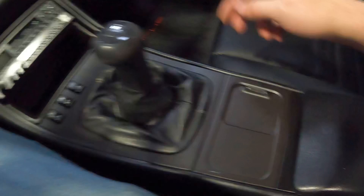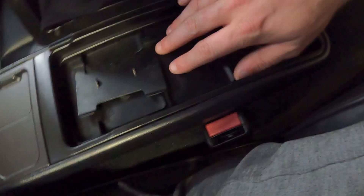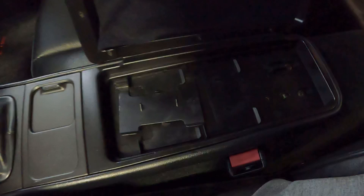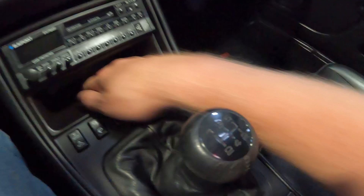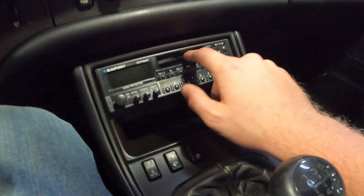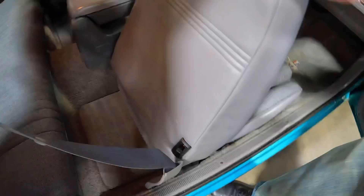Here's the Porsche console — it opens like that, and that is all the storage space you have. It's almost a wasted space — maybe credit cards? There's a really deep cubby hole up here; it almost engulfs my whole hand. Radio with cassette player and lots of different feature buttons. Hazard lights right there. Getting into the Porsche back seat: you pick up on this, the seat folds forward, and this is how much space you have to get back there.